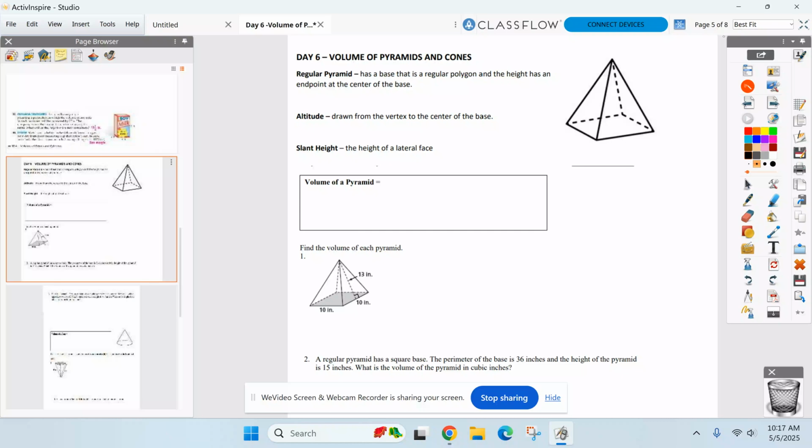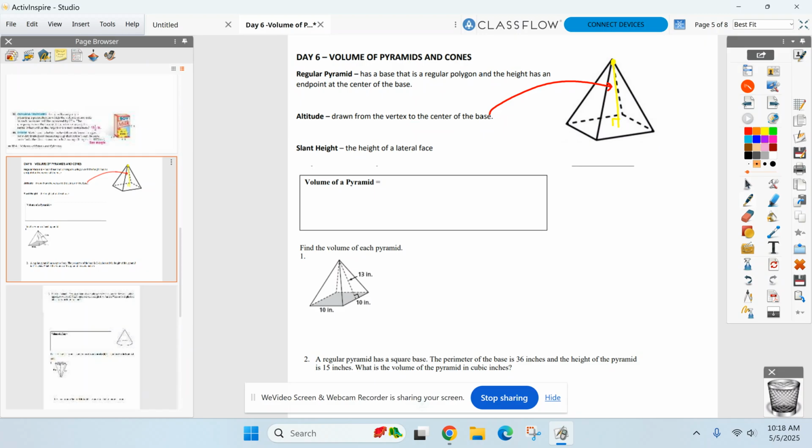All good. Okay, so what's the deal with the other height? So let's draw this in. Perpendicular down to the base. Make a little note. That's my altitude. Now, what's the deal with this slant height? You guys that were here on Friday, I told you every polyhedron has vertices, edges, and faces. And we all went over what a face was.